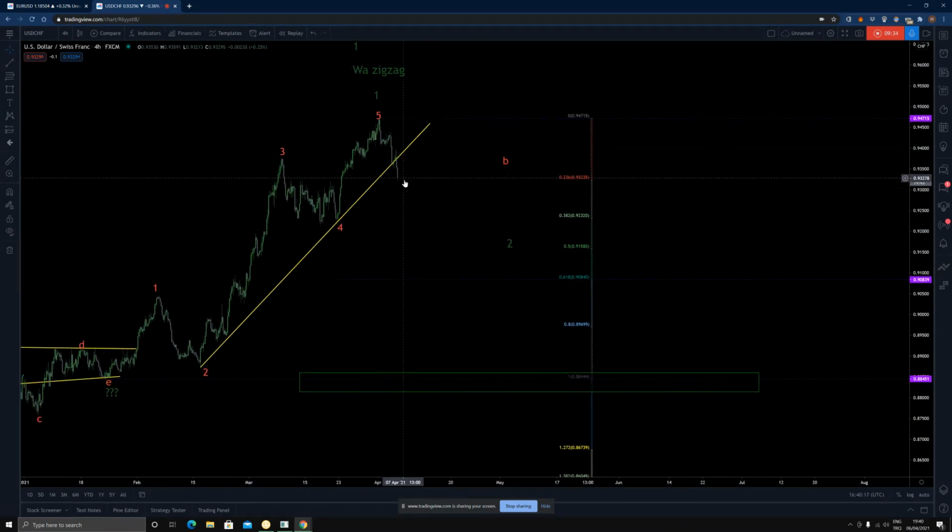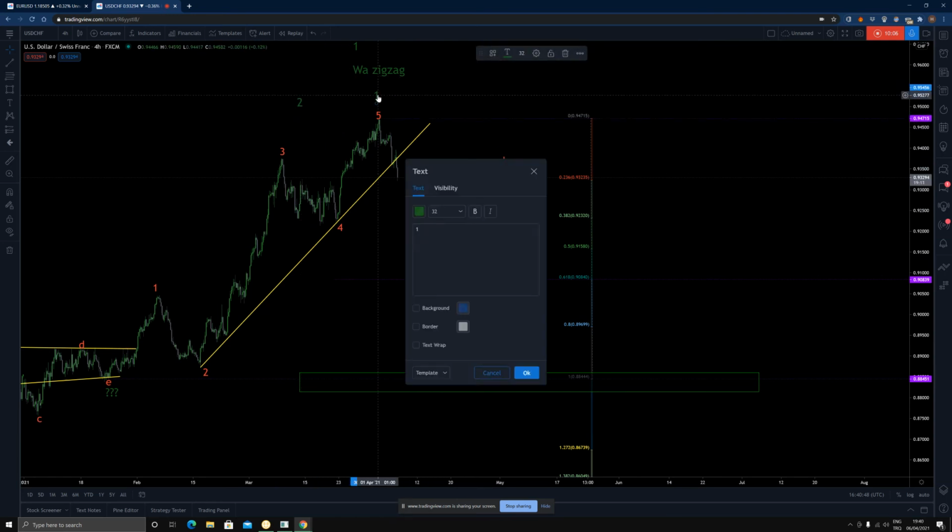Of course, you can take a short to the fourth wave. That is a possibility. You can take this to 38 to 50 600. It's all up to you. It all depends on what kind of trader you are. For me personally, I wouldn't take a short like this. It would be too risky, because the market can finish the second wave here and go up as well. But we don't know. We don't have any idea.